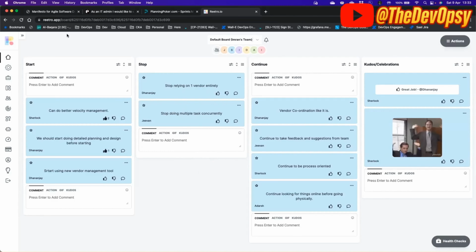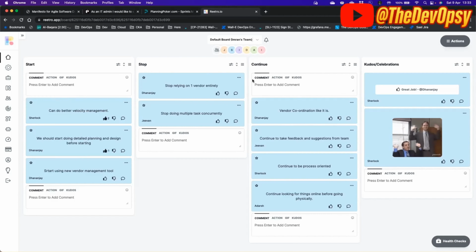Similarly, there are items which can go on the board and items which cannot, but this has to be done again. When we do the second retrospective, in sprint two, we see whether we took up the action items from the last retrospective or not. If we did not, then we will put them here again. For example, in the next retrospective we say we can do better velocity management. That means we did not focus on better velocity management, or we did, but we are still not there where we can say we are doing better velocity management. So you will reiterate again and again, and that's the process where your team will improve.